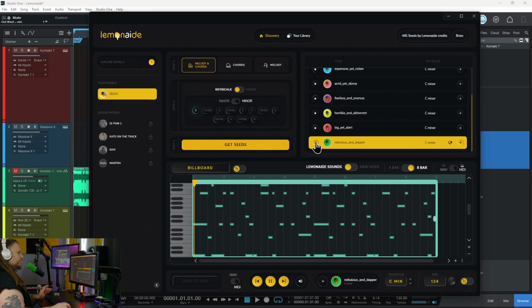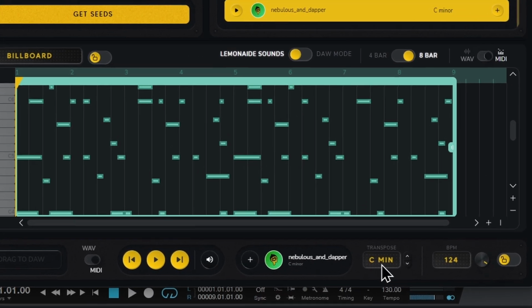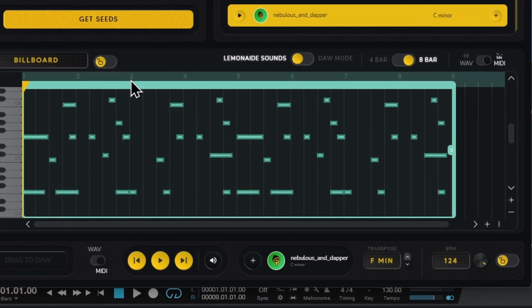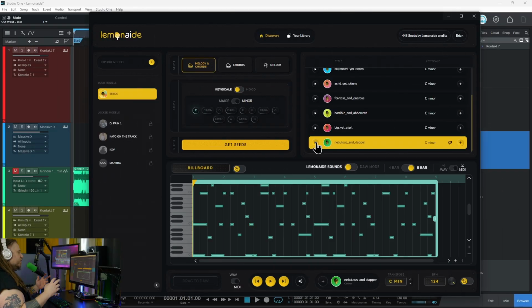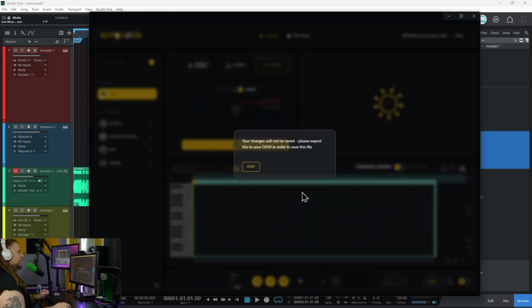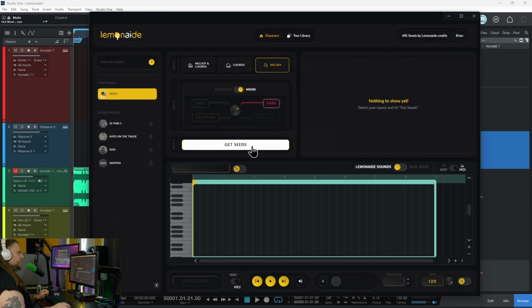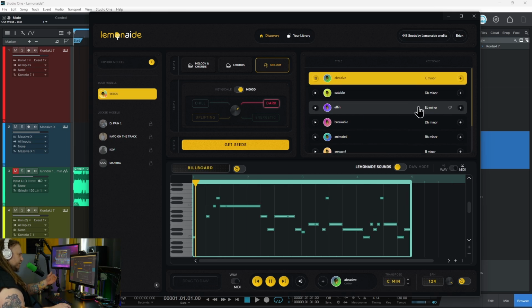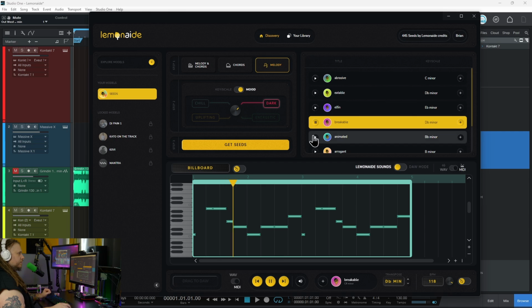Okay, so let's say we have this here. We want to transpose it to a different key. Maybe we can make that an F. You are now generating MIDI. And again, that's generating the melody and the chords. Maybe I just want chords. Maybe I just want melody. So let's just say just melody in, we'll go with D minor, or we can just say mood, maybe dark. Let's go with that. All right. Here we go. So now we have a few different keys just on the melody because we're doing just by mood.